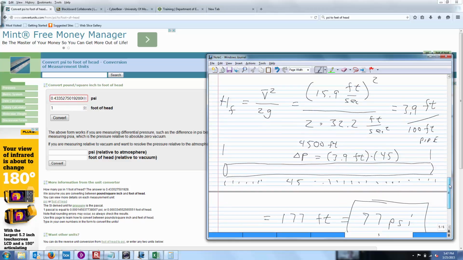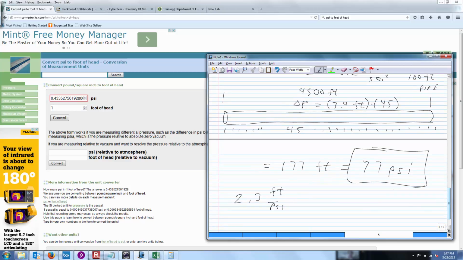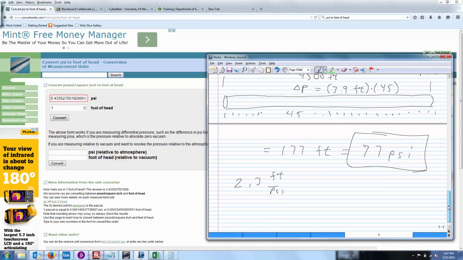We know that the pipe is 4,500 feet long. So our 3.9 per 100 feet times 45 got us to 177 feet of pressure, which is 77 PSI. I think we just need the feet of pressure, so subtract that from the average head then. So we didn't even have to get to PSI? Okay. So yeah, the 177 is good, so you subtract that from the 900 feet of average head, I guess. Oh, yeah, okay, good. So we didn't even have to go to PSI, but there we are with 177 feet of head. Okay. I'm going to save that.